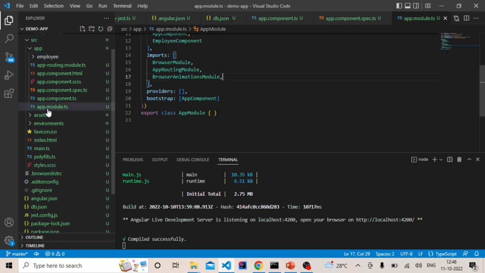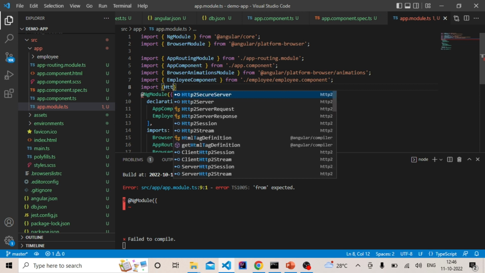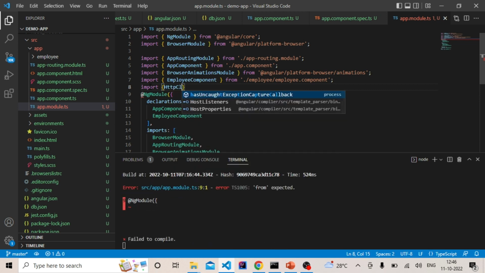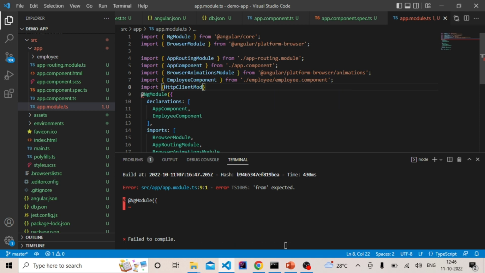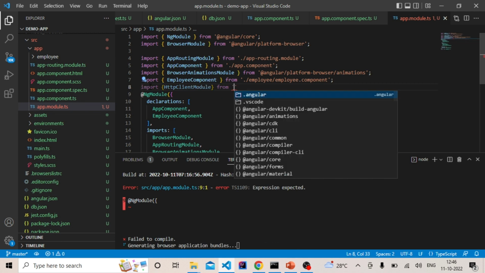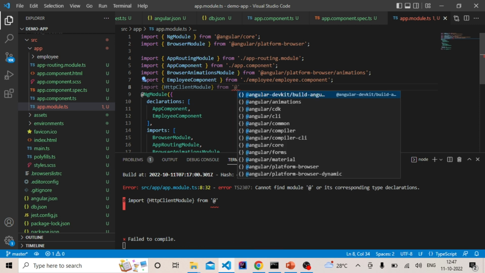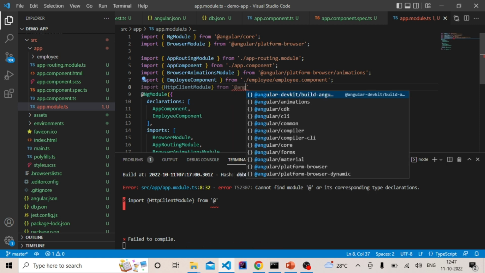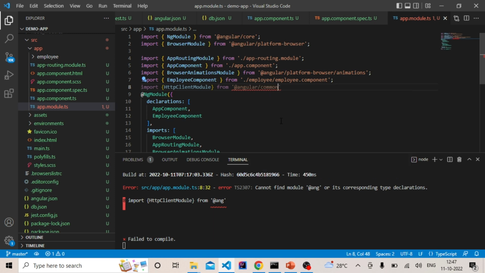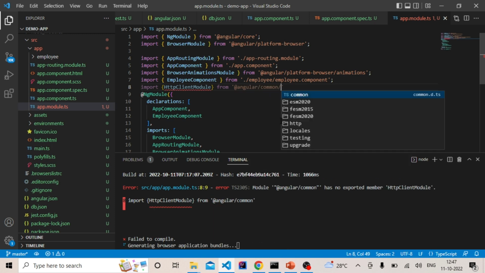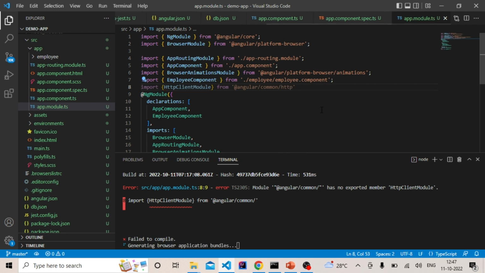In app.module.ts, let's import HttpClientModule from @angular/common/http.